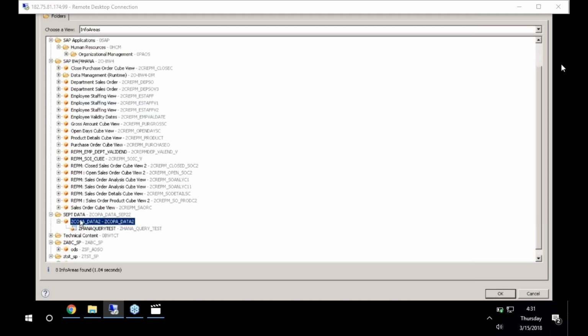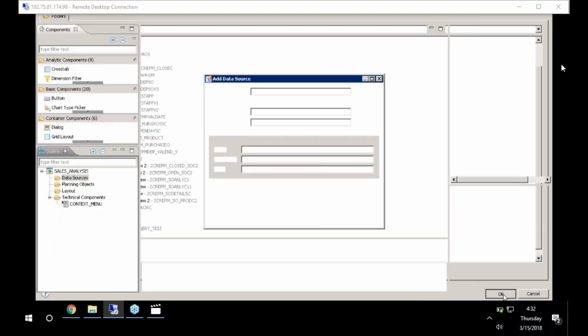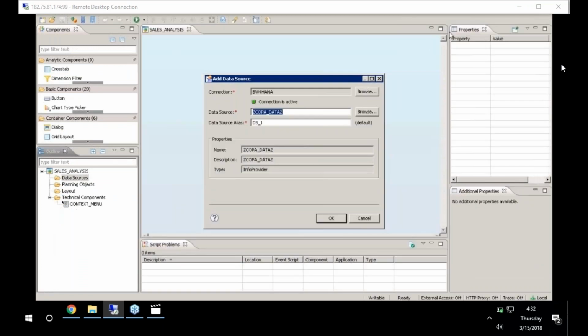So what I'm trying to do over here, from the design studio, is select this backend data model. Once I select the backend data model and click OK, now this is something called a template.